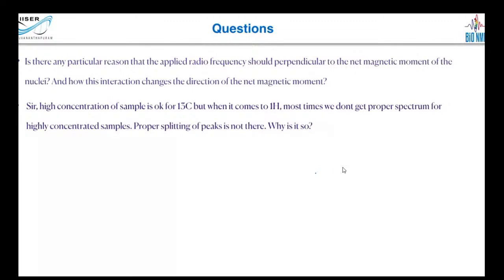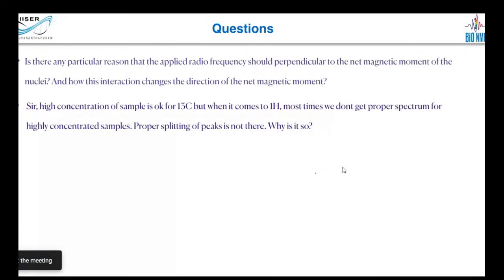On top of it, you have a narrow signal from the solution state, a broad signal from the solid part, and then the narrow signal from the solution part. So you get a net broadening. There is also another possibility, that some chemical exchange is going on. If there is chemical exchange, then you will get broadening. Chemical exchange can lead to broadening.